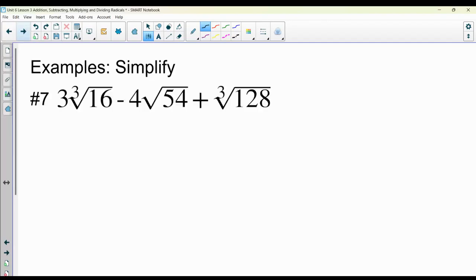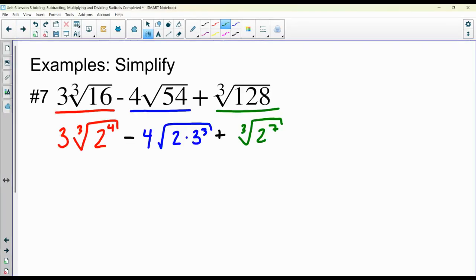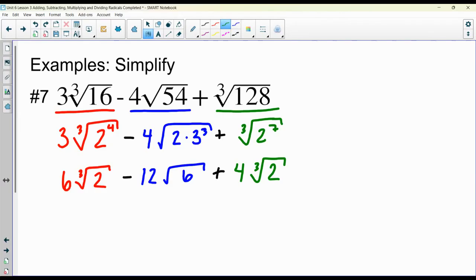So let's take a second on this last example. Pause the video, simplify these as much as you possibly can. We have 2 cube roots and a square root, so take a second and simplify these as much as possible. So now that I've done the prime factorization, I just need to simplify it one step further. So now here is where we look for the indexes and the radicands. So the elbow number and the inside number. So the red and the green both have an index of 3, but do they have the same radicand? They do. They have a radicand of 2.